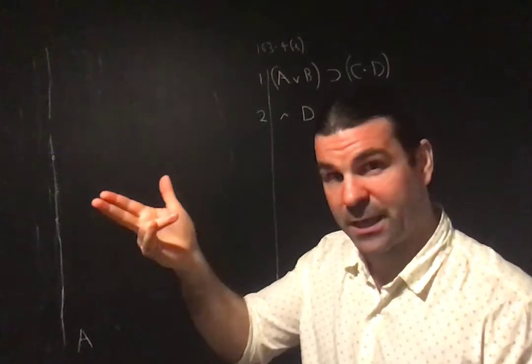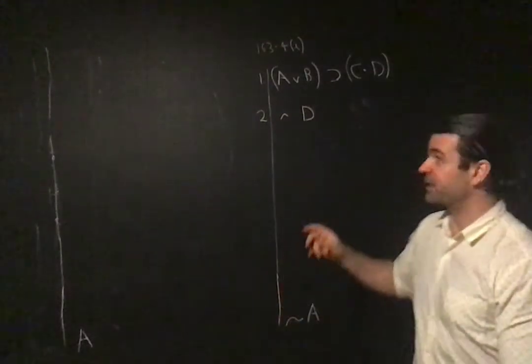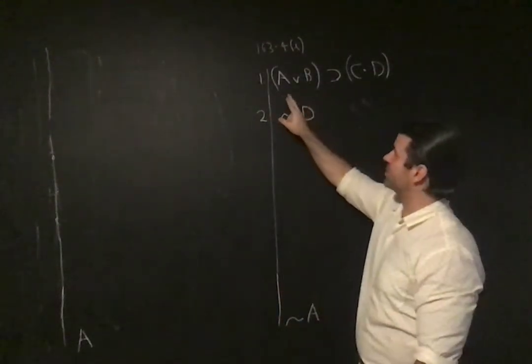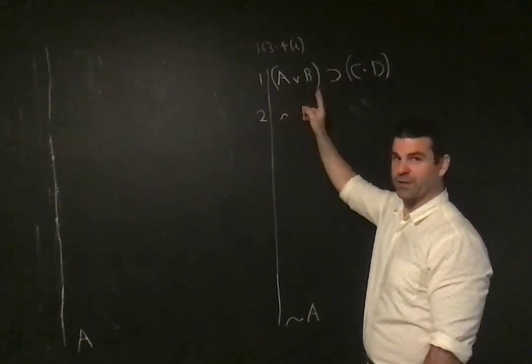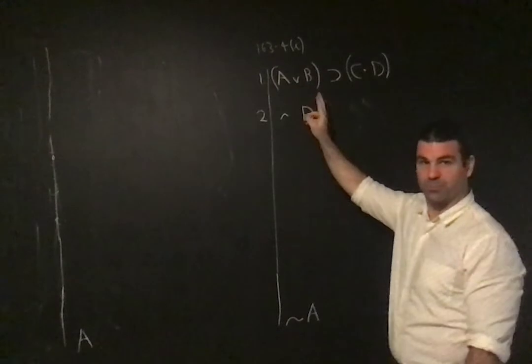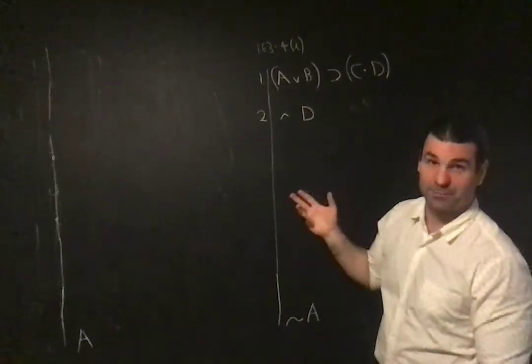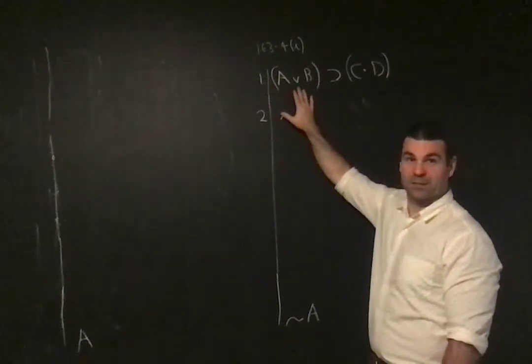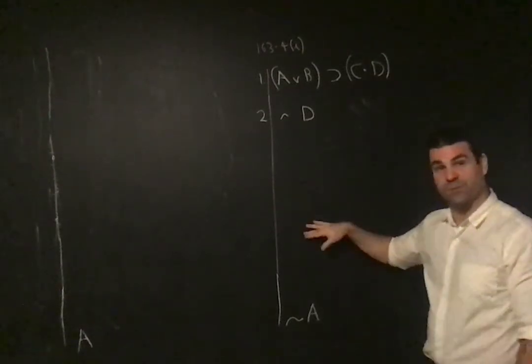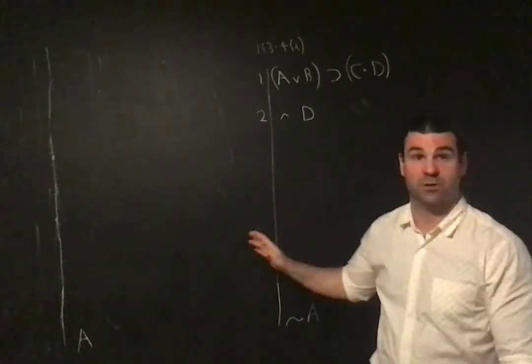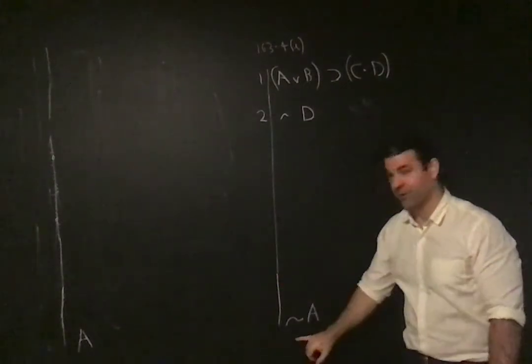Let me just think ahead a little bit. If I get that, what do I have? The negation of the disjunction A or B. The negation of brackets A or B. Happy face, right? That is a formula to which De Morgan applies. The conclusion of that De Morgan is the conjunction, and one of the conjuncts is itself not A.